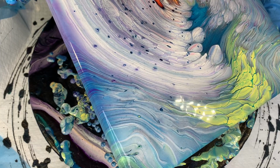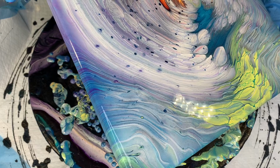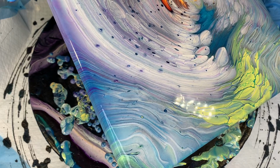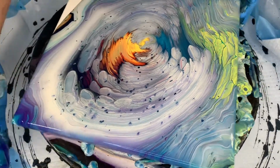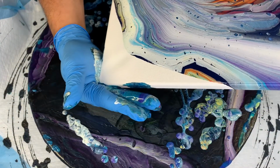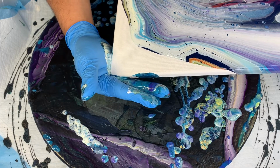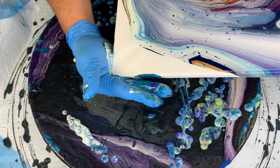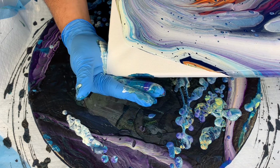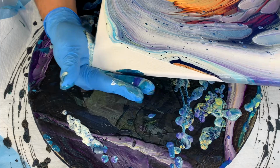And lastly, I will, almost there. Okay, good. Now I will take it off of this edge here. So it was a good decision, I think, to tilt it versus spinning it, because I don't know what would have happened at that point.